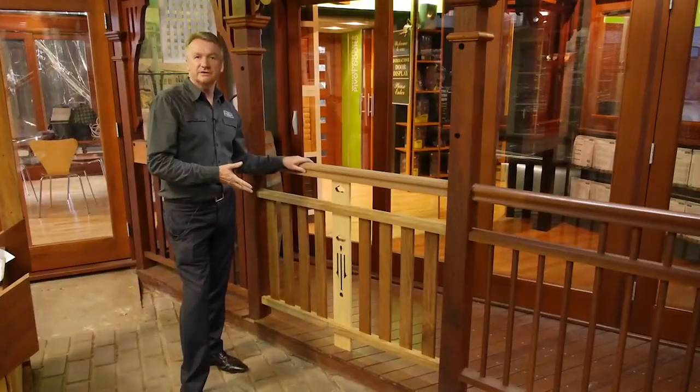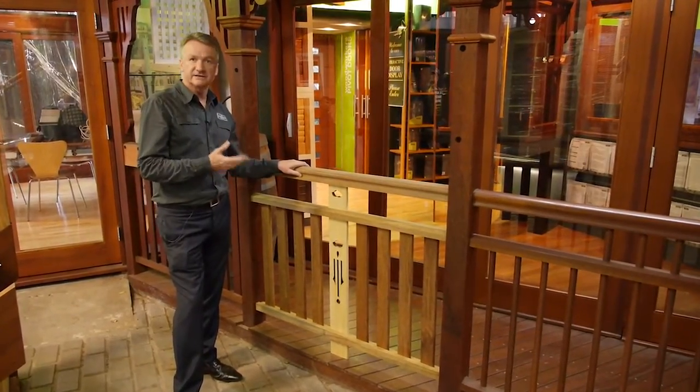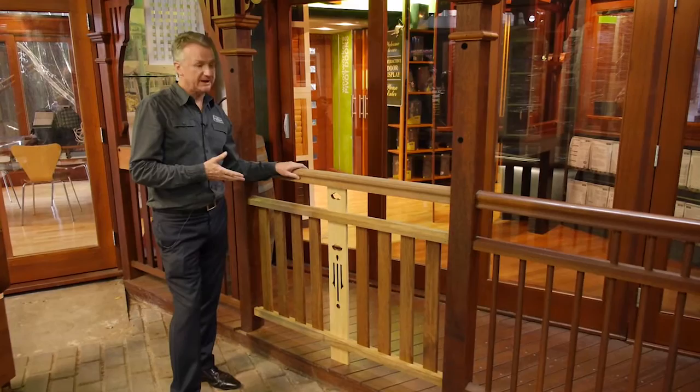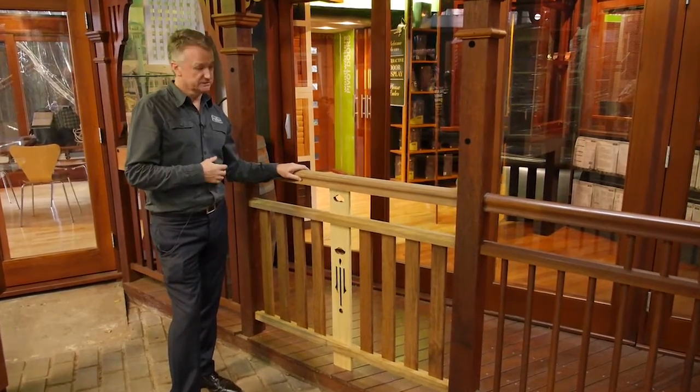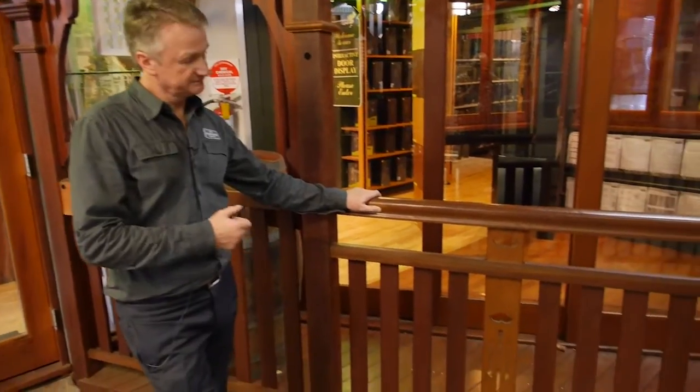So there you go, we've shown you how to install a balustrade. What you need to do now is make sure that it's fully sealed and coated with an oil-based paint or clear finish. So here's the finished result with Sikkens oil-based product.